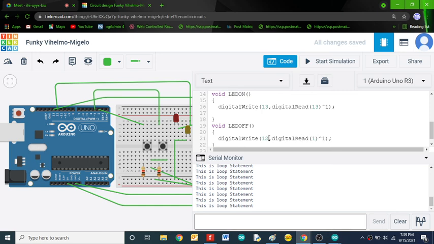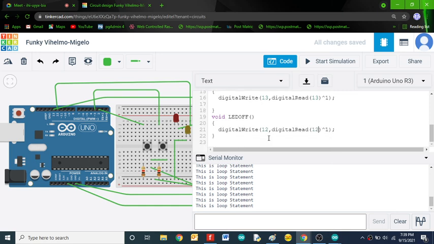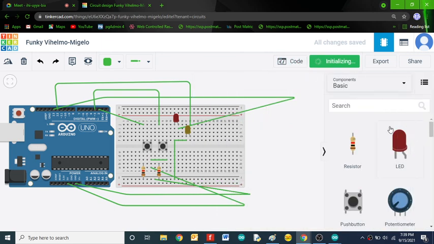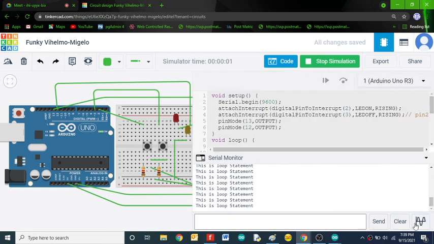So 12 pin toggle. Make pin number 12 an output, and simulate the code. So the first switch is controlling the first LED, and the second switch will control the second LED. Okay.